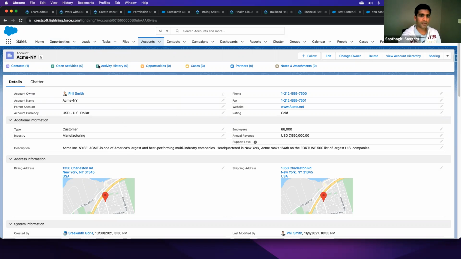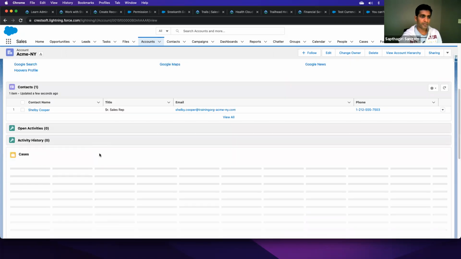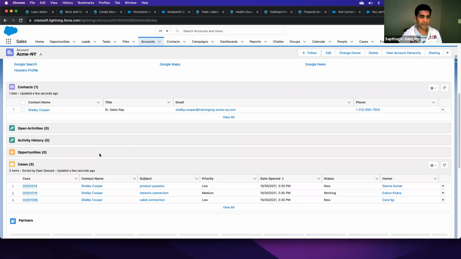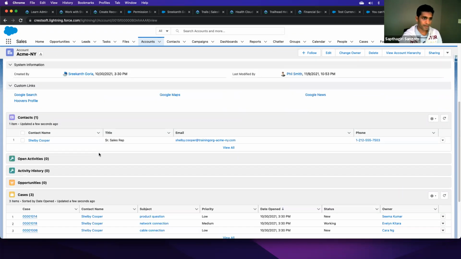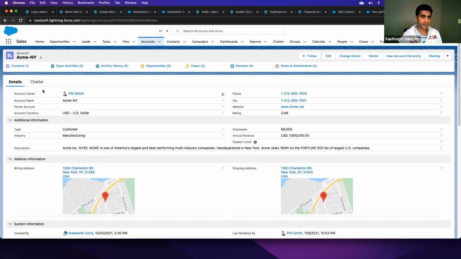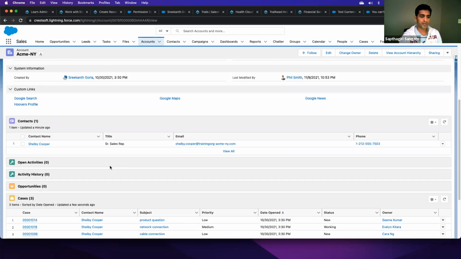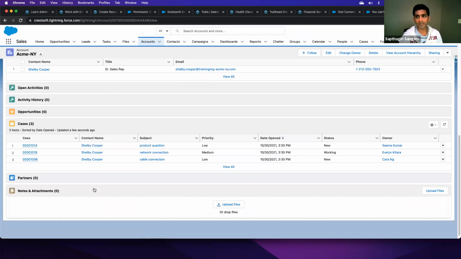And when he needs some help, let's say he wants to share this account with somebody else and give them some access. That's where there is something called account team, and he can also create an account team. He can assign it by default. Right now account team is not enabled in this org, and that is a one time admin setup that the admin has to do.